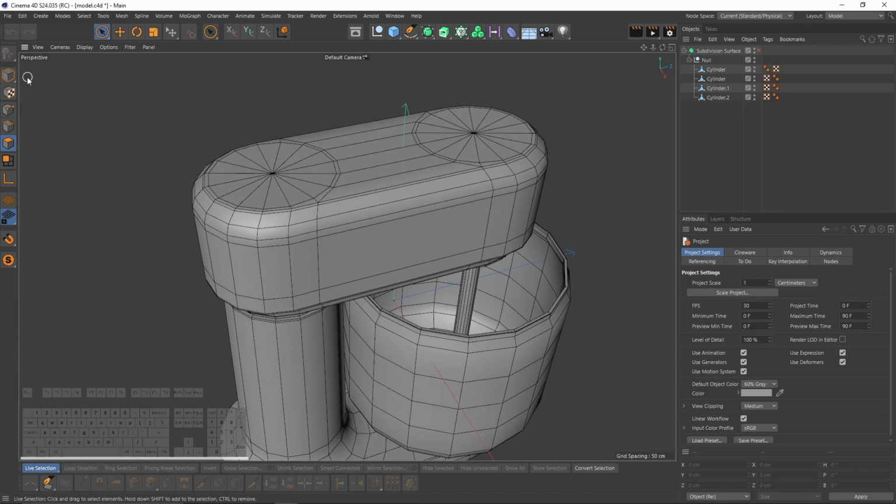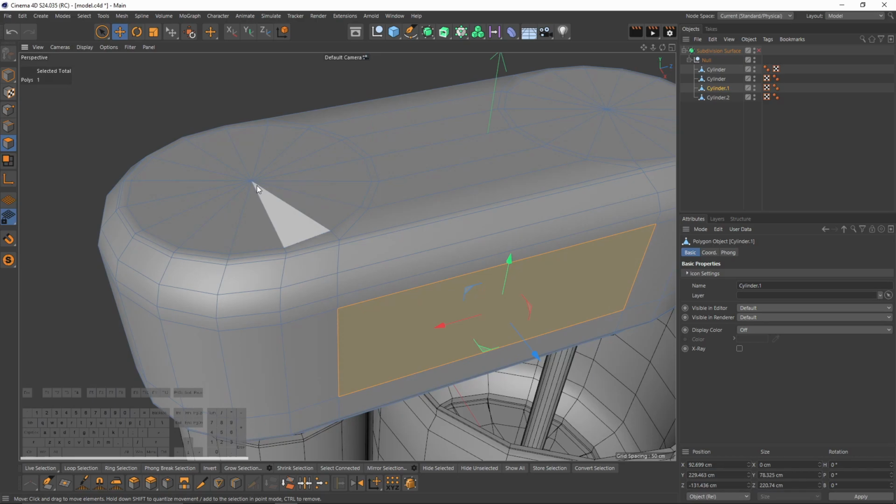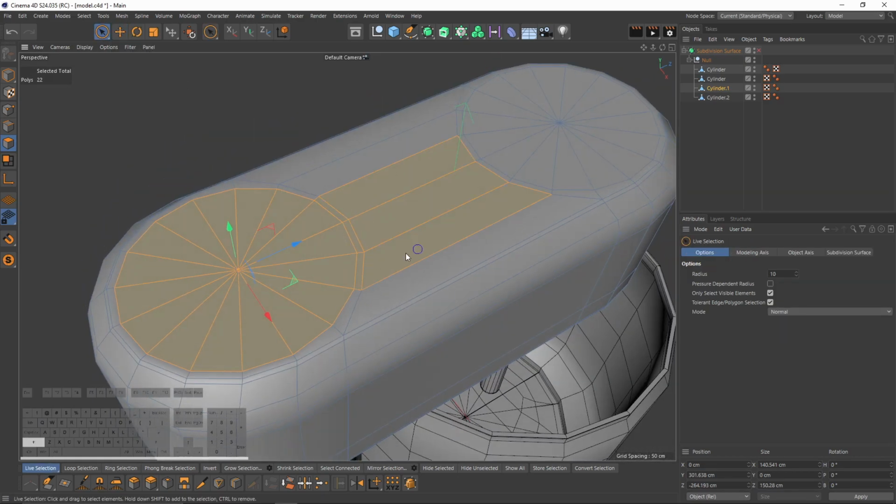Now let's try to fix these objects' top polygons. I will select them with live selection tool.